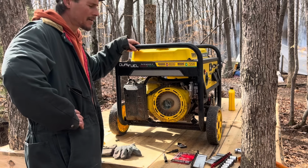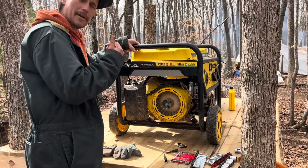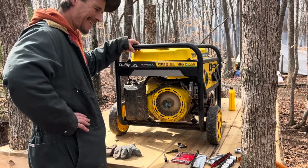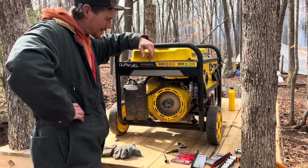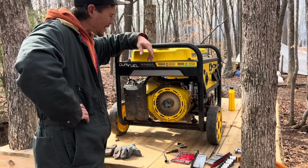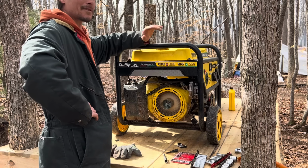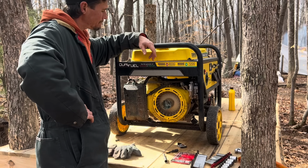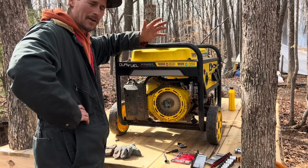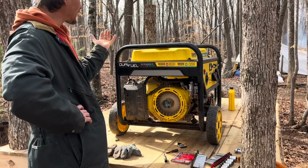My conclusion is that you can start a 10,000 watt generator with a drill. If you're not me, you could probably make it work. I have 2 generators up here that don't work. I'm fine with it. Maybe some other stuff will mess up, and I'll live with it. And I'll get through it and just struggle my ass off, and it'll all work out for the best. Yeah. You can start this with a drill if it would run, if there wasn't something else wrong with it besides the starter and whatever the heck else.